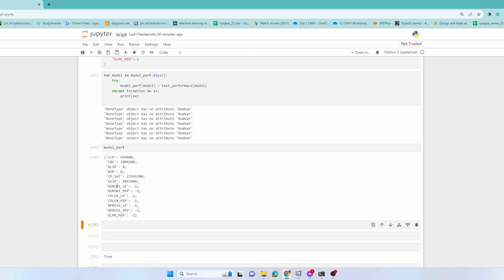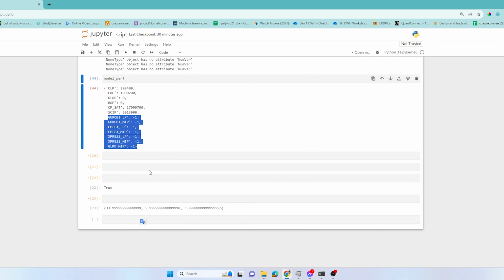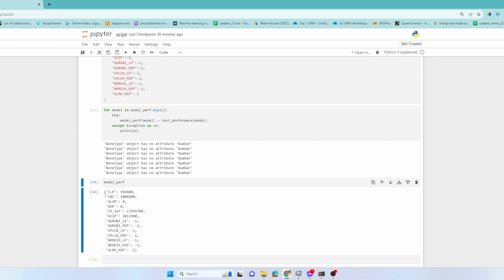All right. So we can see that for these three models, these models weren't available to us. Other than that, we get this. For SCIP, we get these nanoseconds, which I'm not sure how many seconds it took, but it's definitely less than a second.